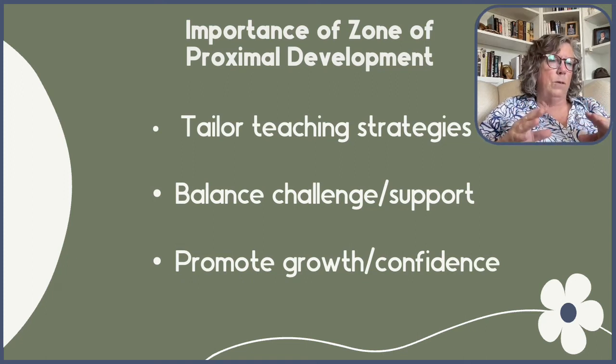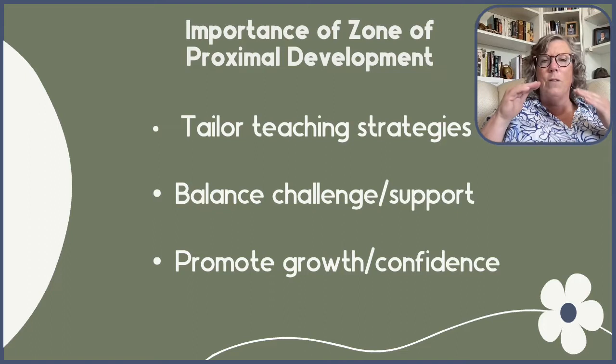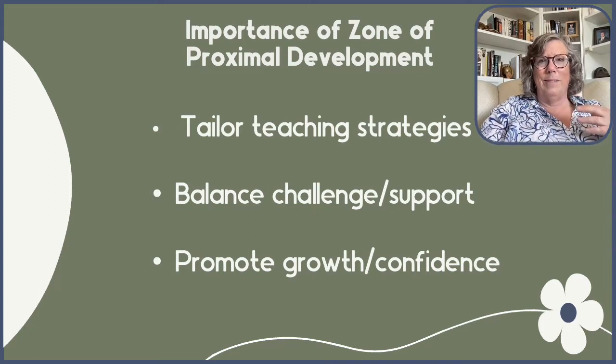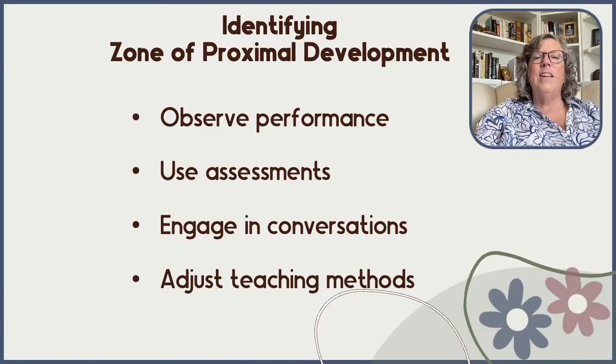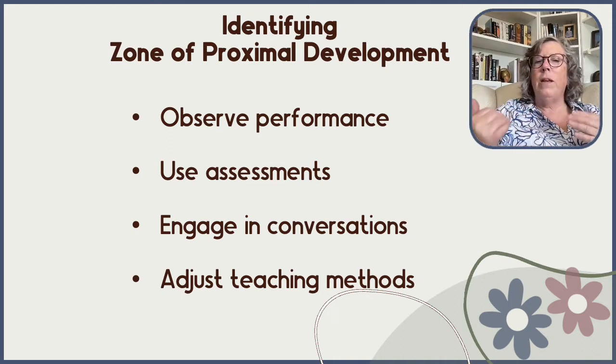Understanding the importance of the zone of proximal development is essential because it helps us to tailor our teaching strategies to meet students at their level. By focusing on this zone, we can provide the right balance of challenge and support, promoting growth and confidence. Identifying the zone of proximal development involves understanding your students' current capabilities and then where they need support next. So there are some key steps. You're going to observe your student performance on various tasks.